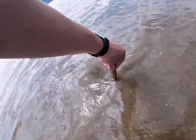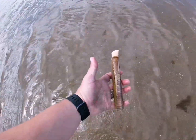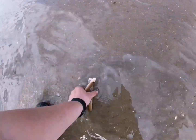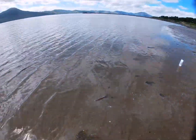Bear Grylls eat your heart out! There you go. See, look, that's his siphon at the bottom. These are the other ones that have come out. Tide's pushing in on me now so I'll just gather these quickly. Looks like we're going to have a nice little bit for a cook-off today.